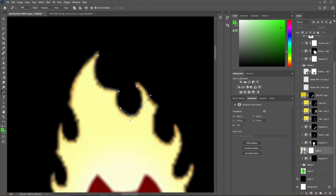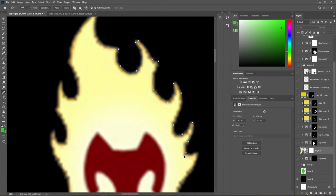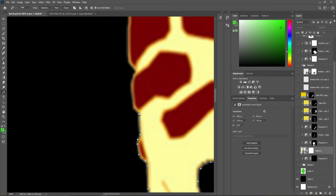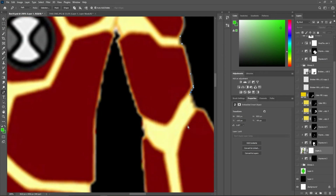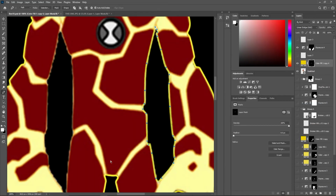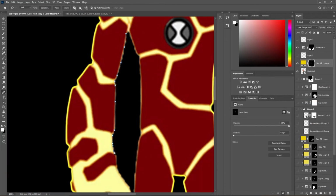Finally was putting the image of Heatblast on the Omnitrix. Now, the original Omnitrix had just silhouettes of the aliens, but I decided to take creative liberties and go with the more 3D style of hologram that Alien Force used. To do this, I used the pen tool and created an outline around every single part of Heatblast. That means the basic silhouette, the face, the hands, the fingers, the toes, and every individual rock on his body. Why do I do this to myself?